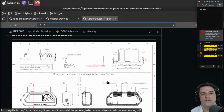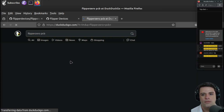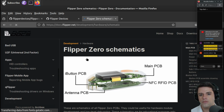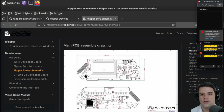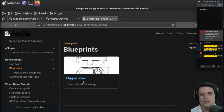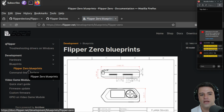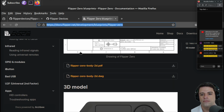So let's see if we can find the Flipper Zero PCB. Schematics. Here's a picture of it. Here's a drawing of the assembly. I don't know. Now I feel like I must find it. So what would it be written in? Verilog.